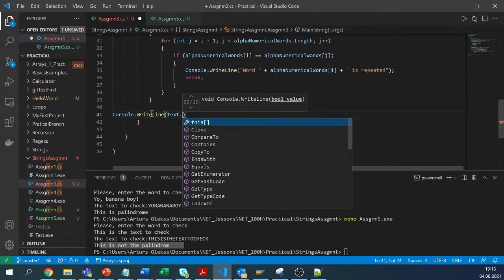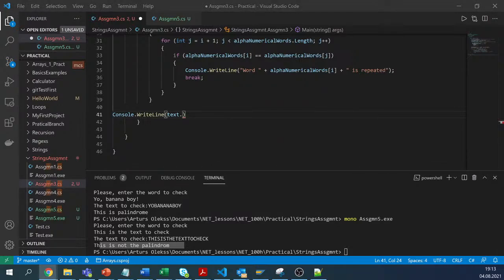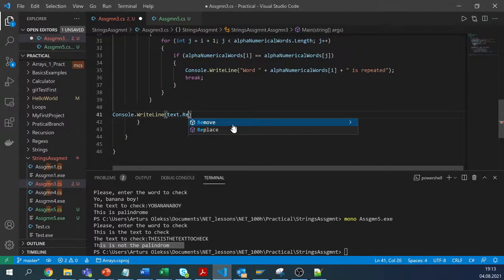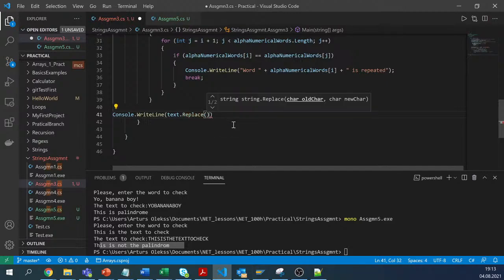So that will be the text here, and then I can simply replace the characters.